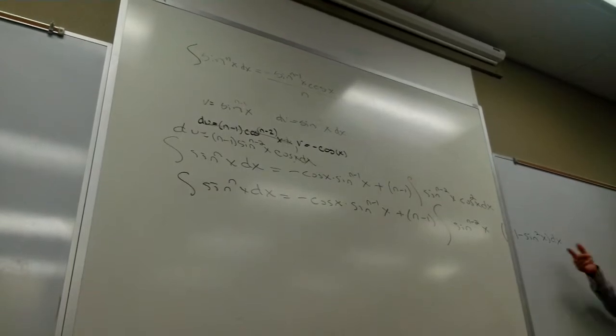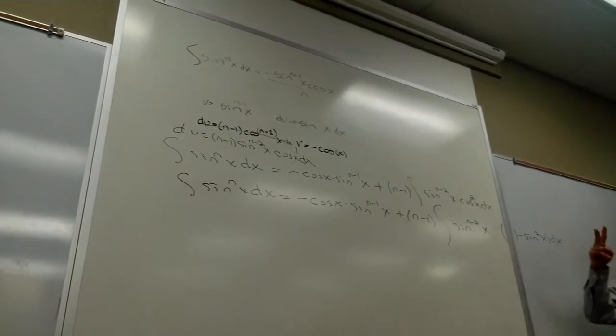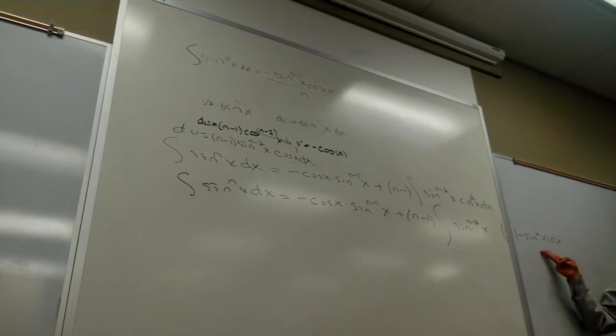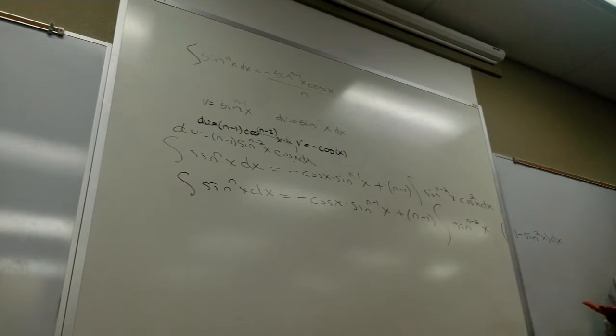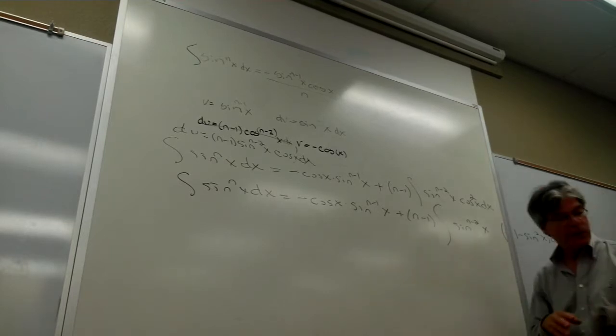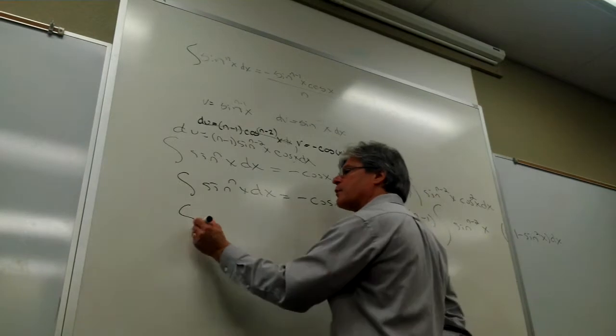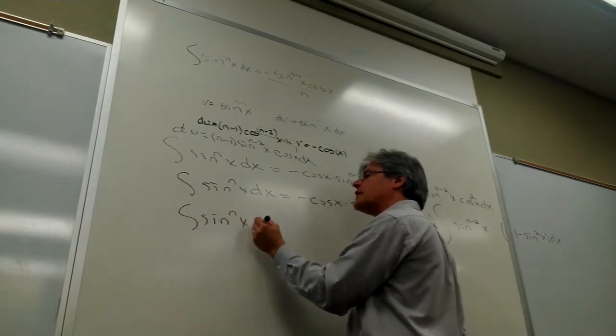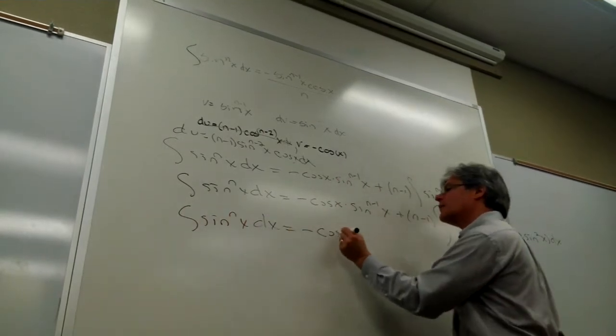Do you think it's going to help? Yes. I think it is, because when I remove parentheses, I get to separate this one integral into two integrals. One of which will involve sine to the n of x dx, which is exactly what it started with. Let's give it a shot. Continuing to simplify the right-hand side, particularly that last integral on the right-hand side, I'm left with this.